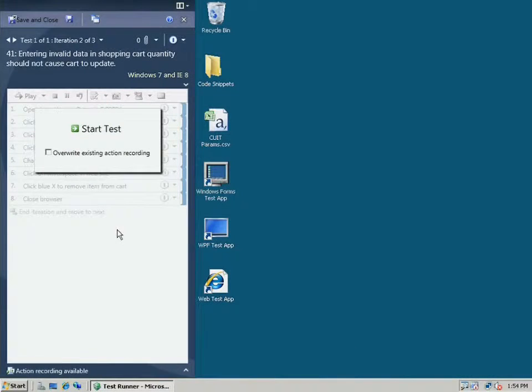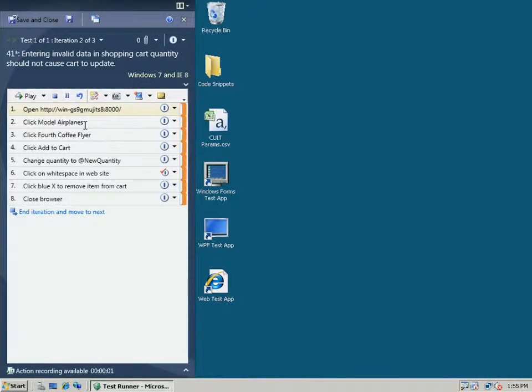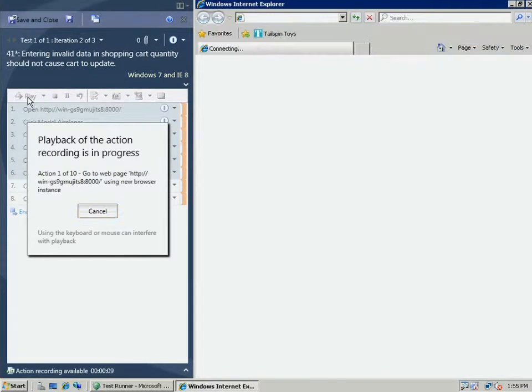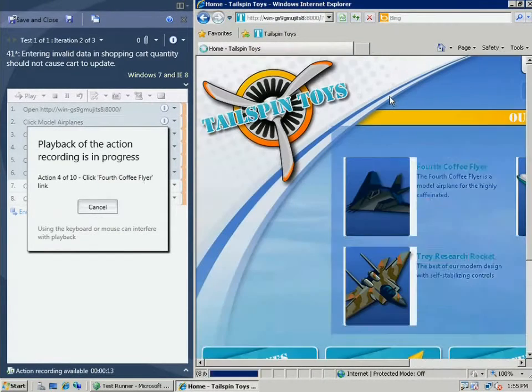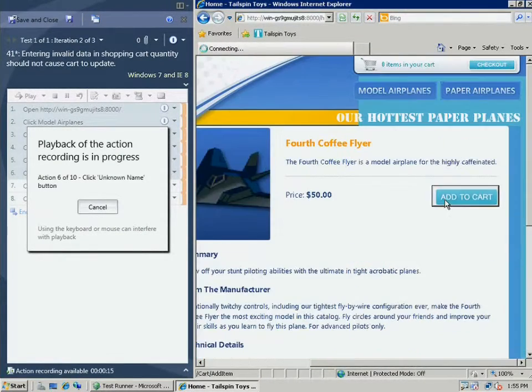Maybe we find that -5 works fine, but -500 actually causes our app to break. And so we want to build a list of values over time that we test with. Now that I've recorded that action recording, from within the manual testing tool, I can actually just highlight, it's hard to see, I think, but I highlighted some steps there. And I can play that back. And it's just doing something very similar to the way the coded UI test played back my actions.